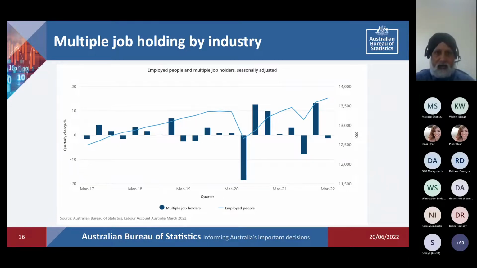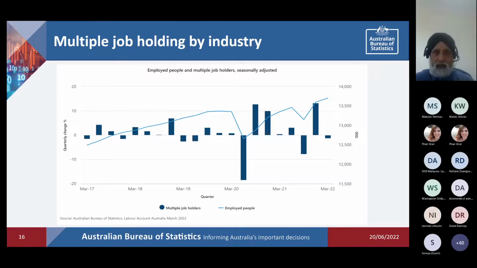The Labour Account estimates the industry of secondary jobs using data from the linked employer-employee database that we've actually been collecting and publishing for a number of years already. This provides an improved picture of multiple job holdings and secondary jobs. While not perfect, particularly during times of large labor market changes, as we observed during the COVID period, these estimates from the linked employer-employee database do help provide insights into the pattern of secondary job holdings by industry.